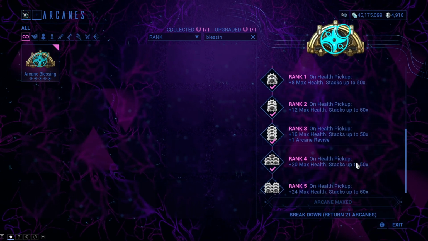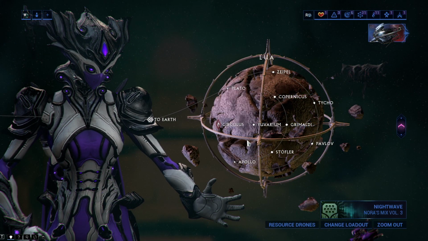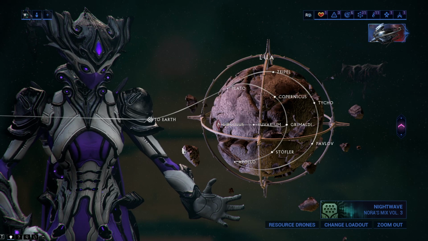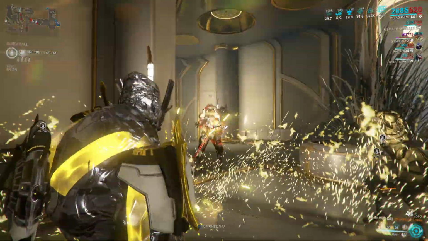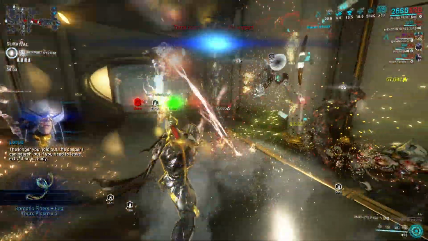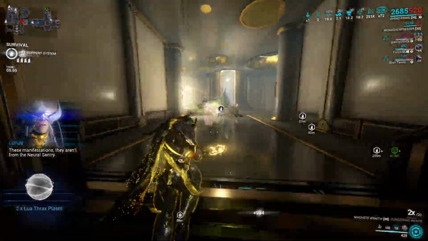But now, let's finally go to Lua Thrax Plasm farming. As I mentioned before, you can only get it in 2 missions, both conjunction survivals, Uvarium and Circulus. In these 2 missions, you can get it in 2 ways. First way is as a reward with each 5-minute interval, since they are survival missions and give you rewards quite often.